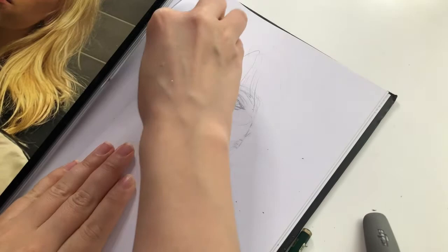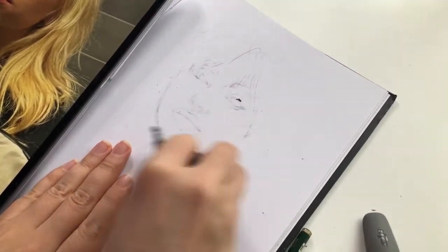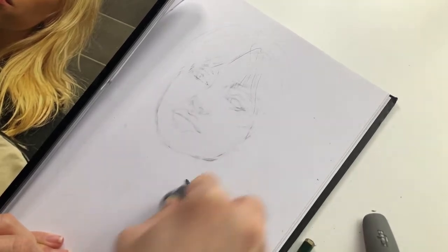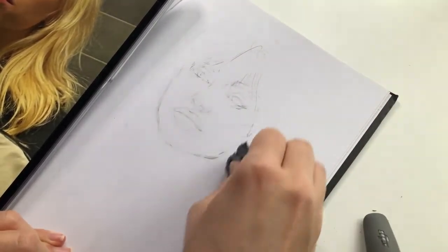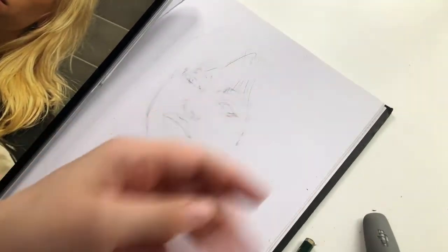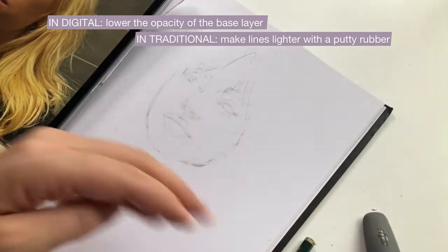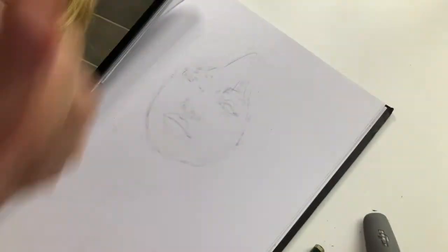Okay guys, look what happens now. I'm going to erase most of the lines with a putty rubber. You know why? Because I was pretty happy with the drawing. Not because it's all bad, you know. It's because the lines were too strong and dark and I cannot draw on top of them. It's the same thing when I draw digitally. It's like lowering the opacity. Now I'll be able to draw like on the next layer, only the necessary lines.